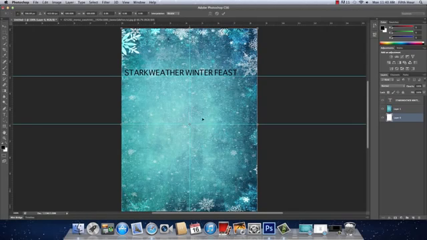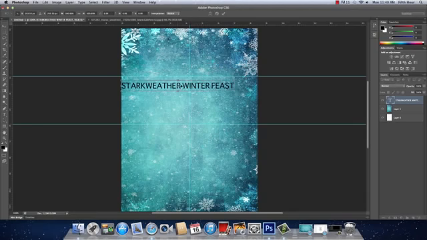if you'd like. And then with this text layer, you can move this, and then while holding Command T or Control, you can position this little thing right here. You can position that on that blue line, and then if it's off a little bit, as you can see it's off a little, you can use the arrows on your keyboard and move it side to side. So right there is perfectly in the middle.